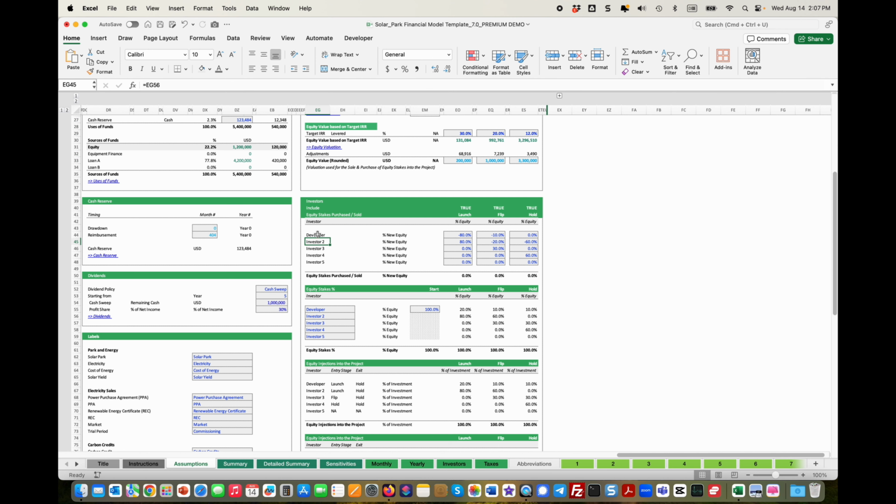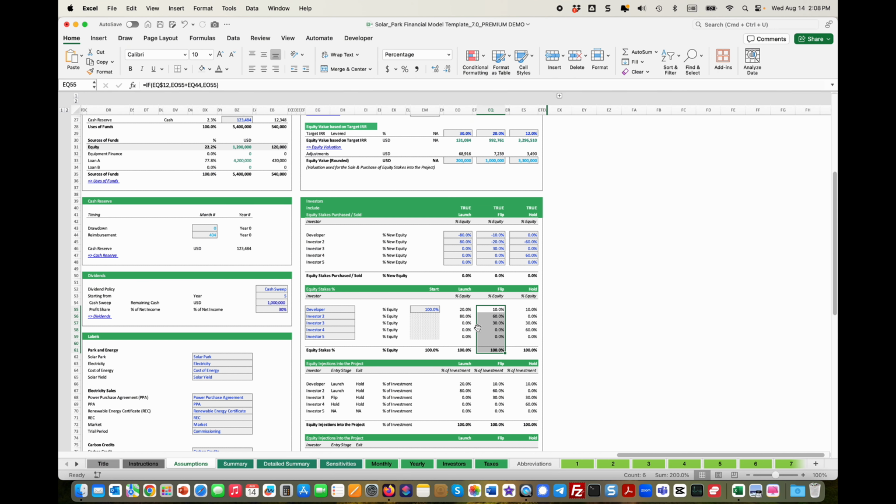In terms of the shareholders, we have here the list of shareholders. At the beginning we assume that the company is owned 100% by developers, and then what's happening is, in order to raise funding, some of the shares are traded, they're going to investors, so the investor gets 80% in this case, the developer remains with 20%. And then here we keep track of who is selling to whom how much of the equity. So this always has plus minus, need to result in a 0% change. And then you can see that here now the ownership changes.